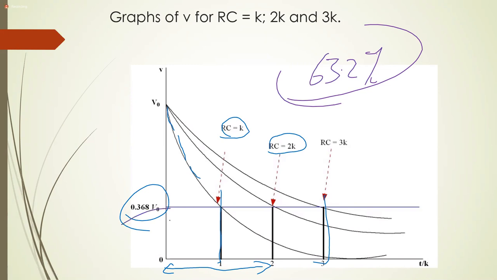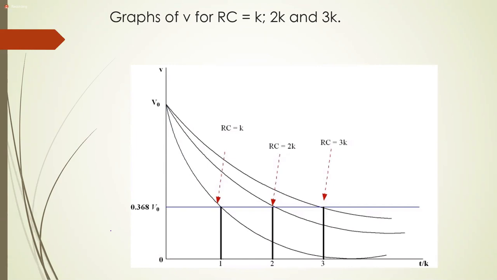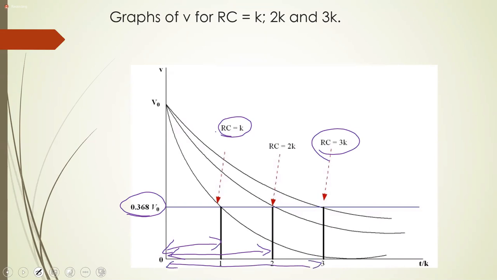But anyway, what you're asking about are these discharge curves. So what this is saying to us is that when I have the RC product with a value of K, it will take this amount of time to reach 1 over e. If I were to double the RC product, then it will take twice as long. And if I were to triple it, it would take 3 times as long. So this was just telling me the time it would have taken to come down to 1 over e. I hadn't given you the definition with 1 over e as yet.